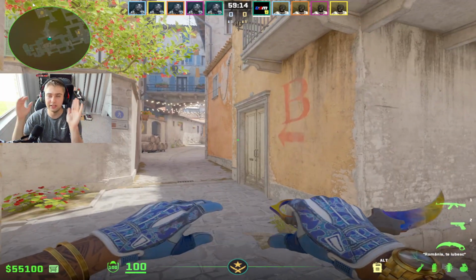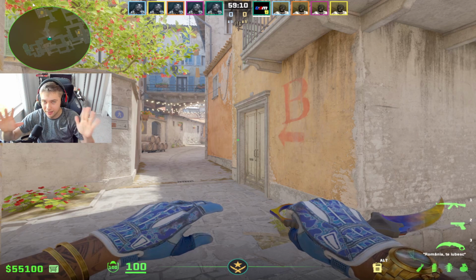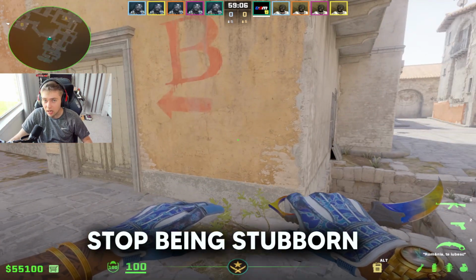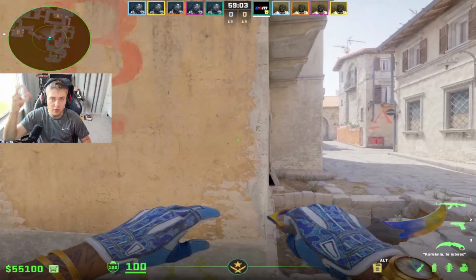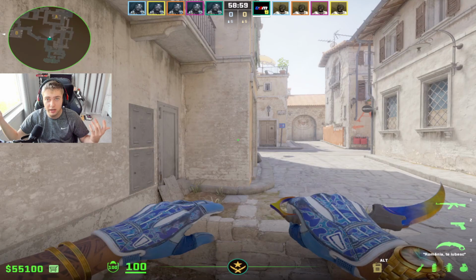Now, the first tip I have to give you is going to sound so basic, but so many of you are not thinking like this because we keep dying over and over and over to the AWPer. Guys, stop being stubborn. If you know where the AWPer is, one of the easiest ways to counter him is to just avoid him. Think about it.